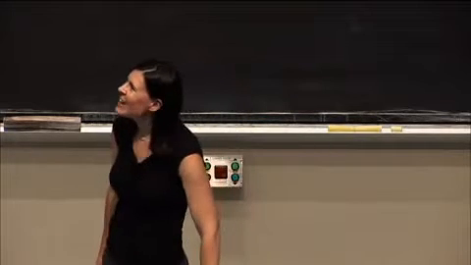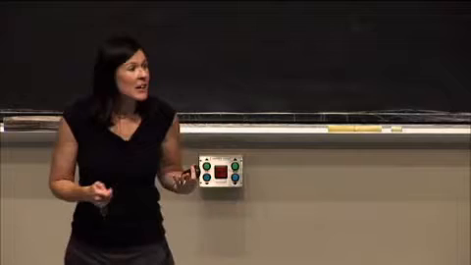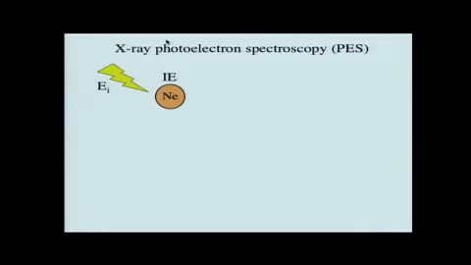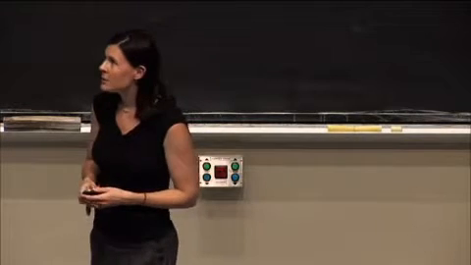So let's start with talking about photoelectron spectroscopy. This actually relates very closely to what we discussed in class on Friday before the long weekend. What we were talking about is the energy levels of multi-electron atoms. So what we'll start with today is the technique that's primarily used to experimentally figure out what these different energy levels are. And this is called photoelectron spectroscopy.